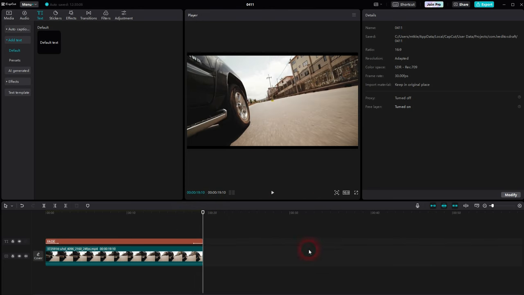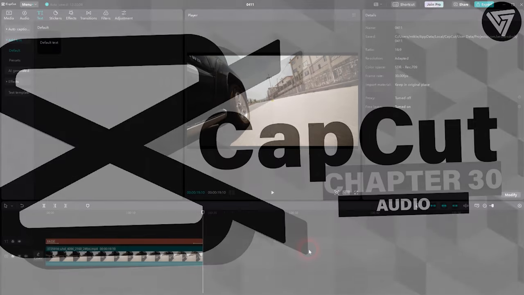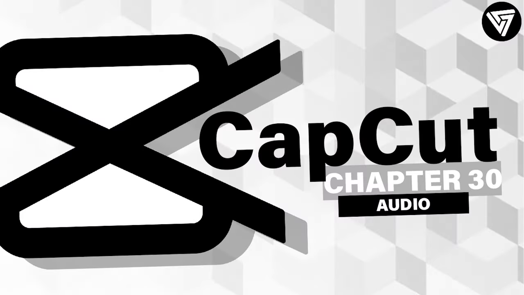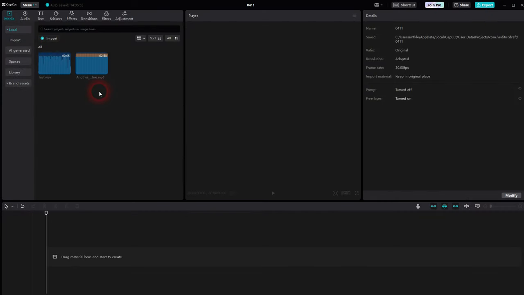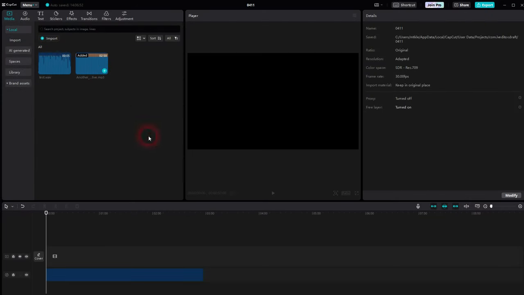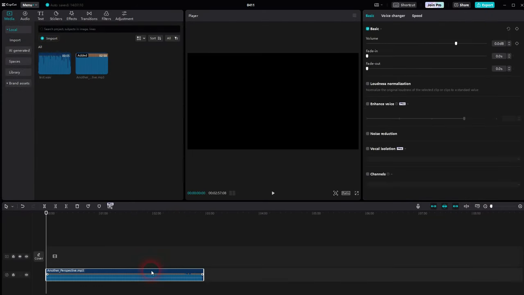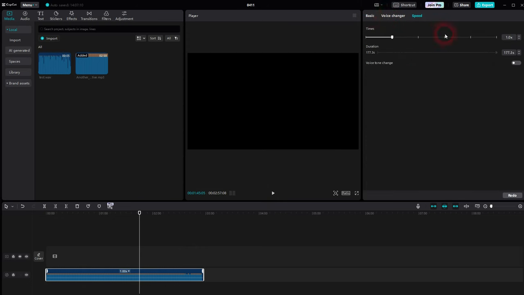Once you've tried all of that, you're ready for the next chapter. Next up are audio effects, a couple of very useful things inbuilt in CapCut. Here I have a song, and this is usually what a song looks like. The audio levels are very stable, so there is not much up and down. Voiceovers look different, so you can see it on the waveform here, what a song is and what isn't.